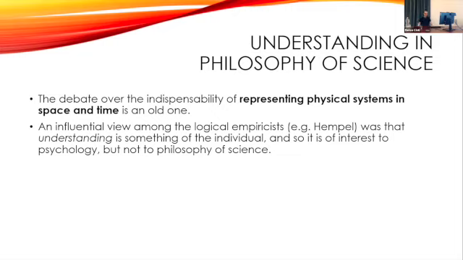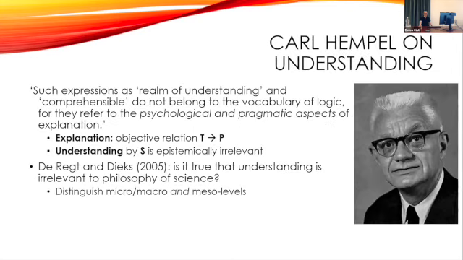it's a very old debate. And among the logical empiricists, there was the view that understanding is something of the individual. So it wasn't really of interest to philosophy of science per se. At least that was the initial notion. So, for example, Hempel writes in 1965 that such expressions as "realm of understanding" are comprehensible, but do not belong to the vocabulary of logic, for they refer to the psychological and pragmatic aspects of explanation.